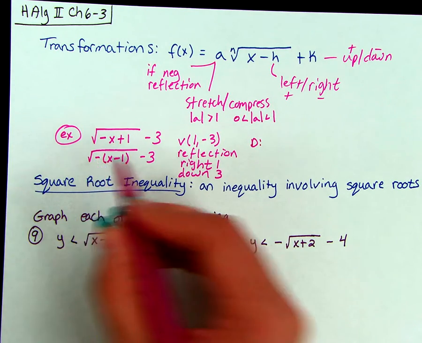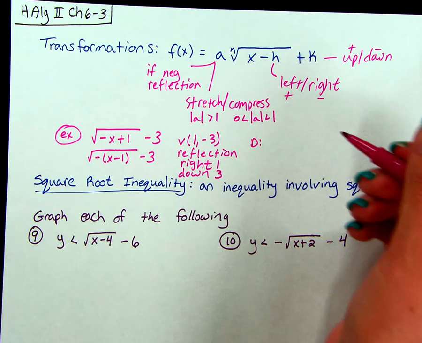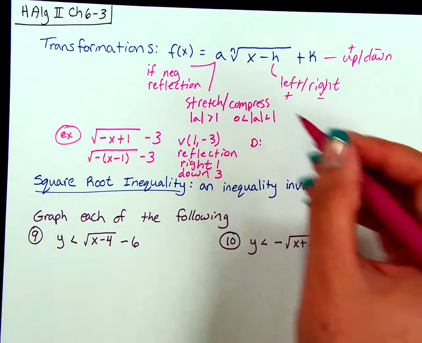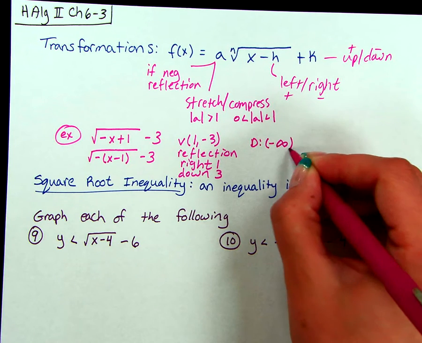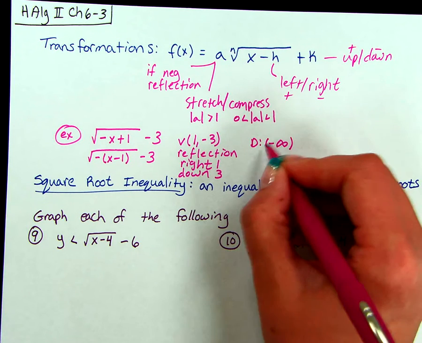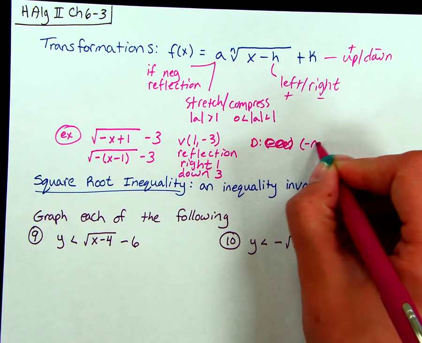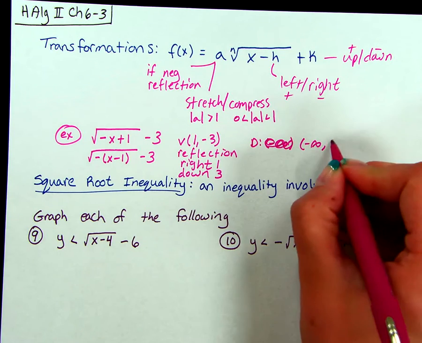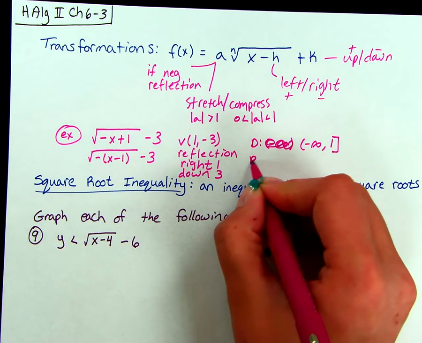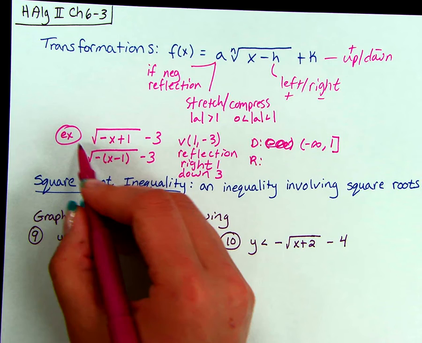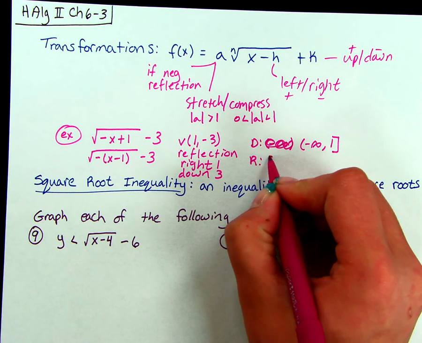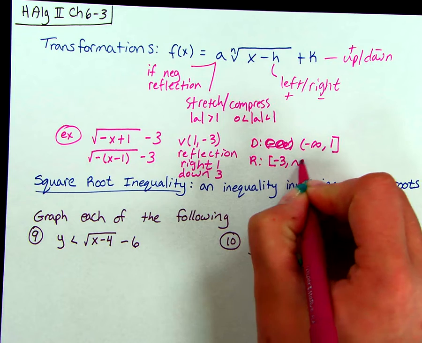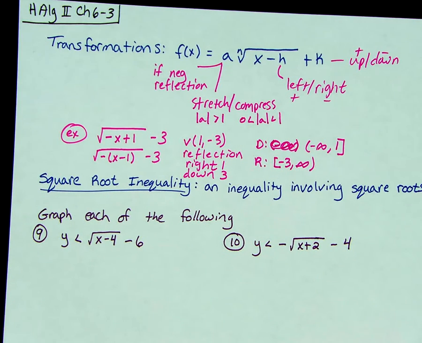So again, thinking about the domain and range for this as well, if there's a negative inside of our radical, that means that our graph is actually going to open to the left. So the domain for this one would be from negative infinity up to the x value of our vertex, so 1 in this case. And then the range, so again, there's no reflection on the outside of it, so it's going to go from negative 3 to positive infinity. So you just need to make sure that you're looking out for that.